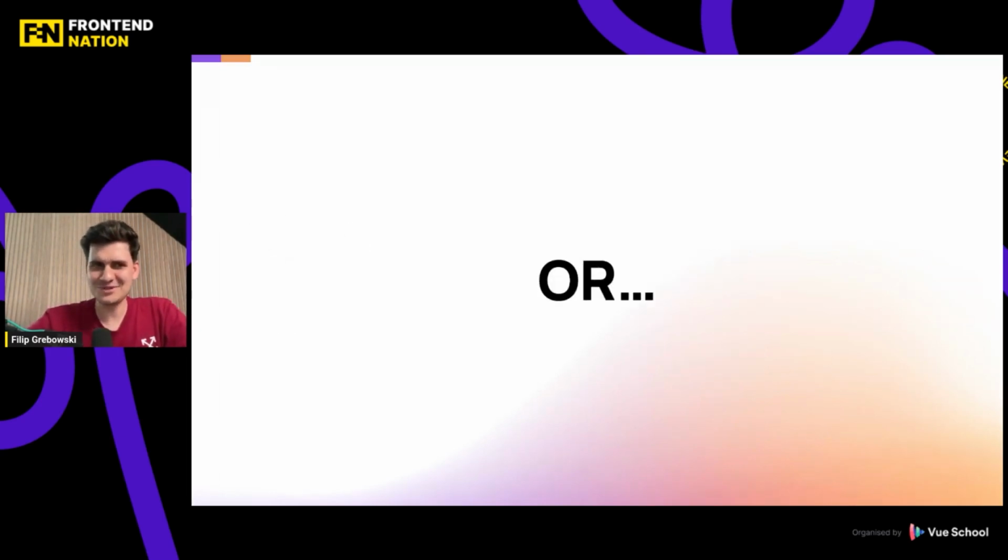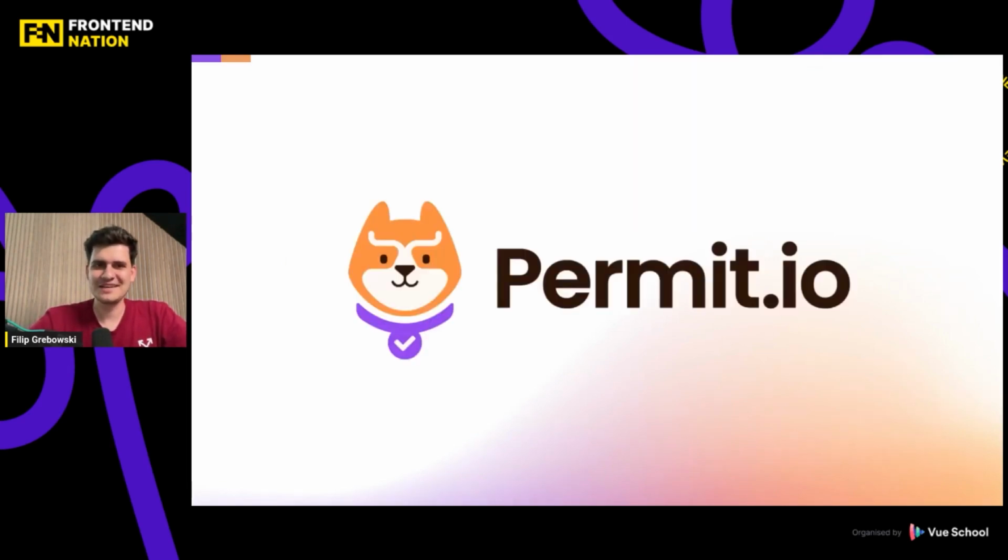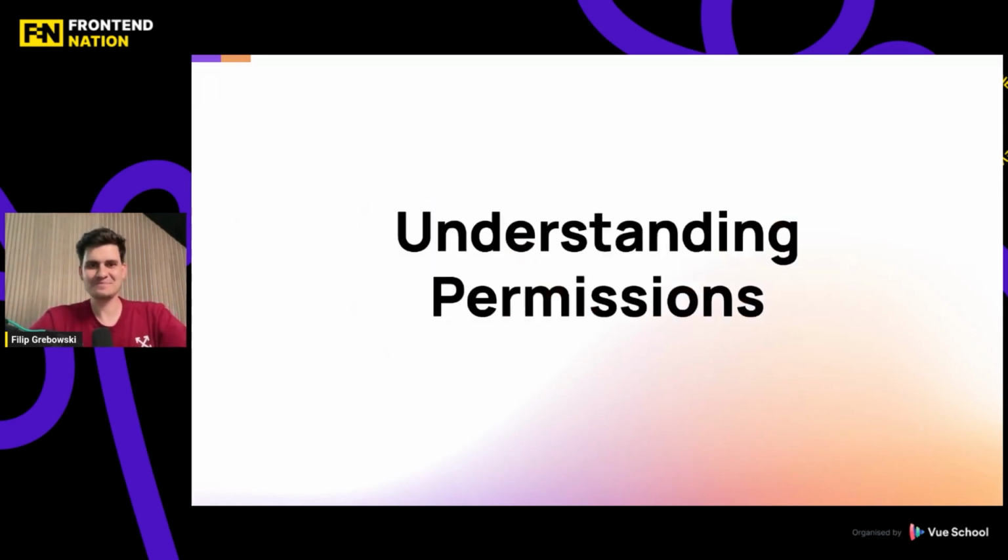Or what can we do apart from that? What can we do that's a little bit more unique? And this is kind of where Permit.io comes in. And I'll talk about this a little bit. Now, Permit.io is a full stack authorization as a service. And essentially, it's a no-code platform that allows you to control and manage who can do what within your application. It's essentially an access control studio that allows you to not write any code. So something that we're seeing that comes into play now, the no-code, low-code applications that allow developers to do things much more quickly and in a much more robust way.